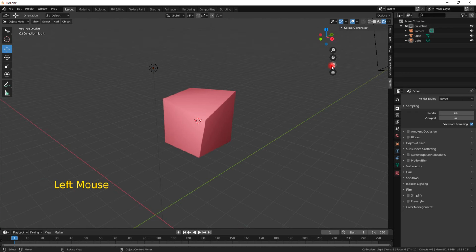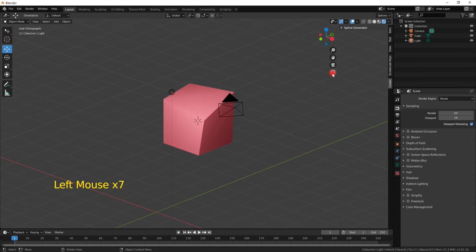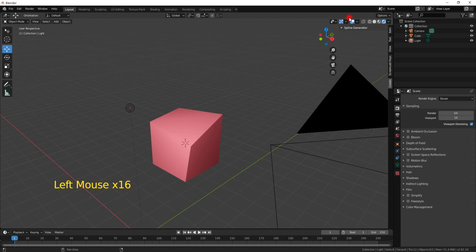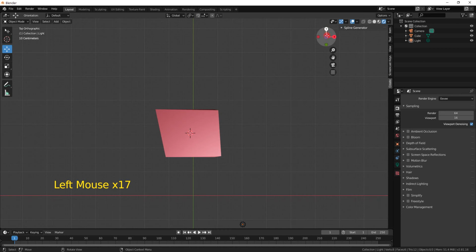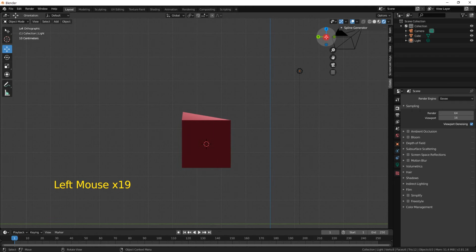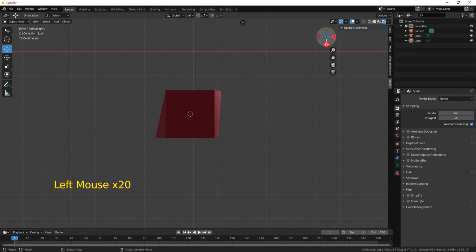And these buttons here will let you toggle the camera view, and this is for moving the view. And this is for orthographic and panoramic view or user perspective view. And this is for zooming in and out of the view. This is for seeing from the top, from the right, and from the left, and from the bottom.